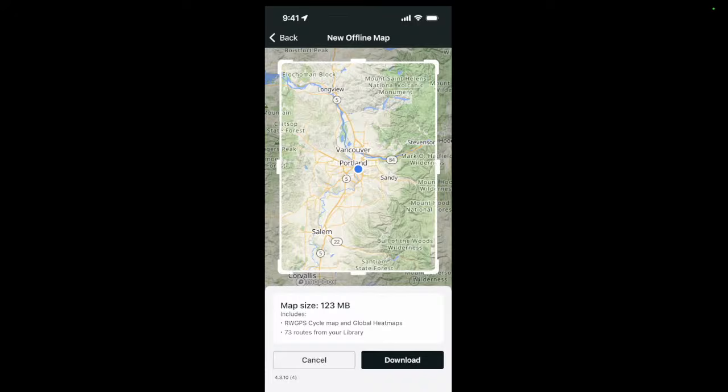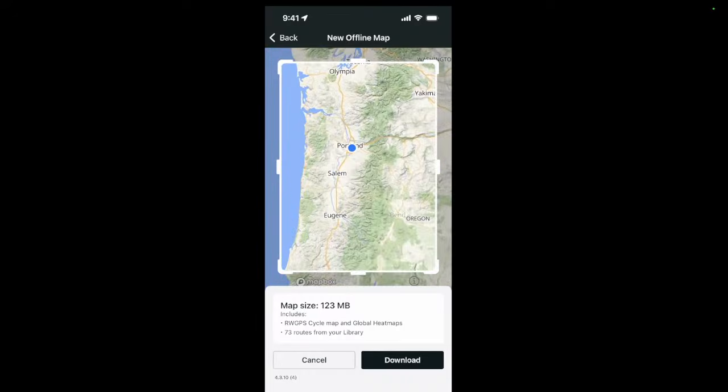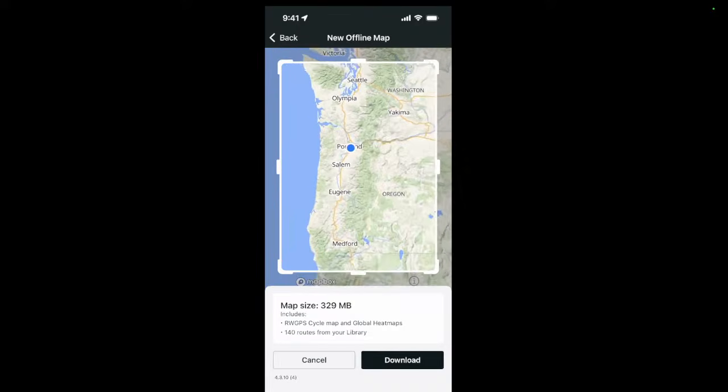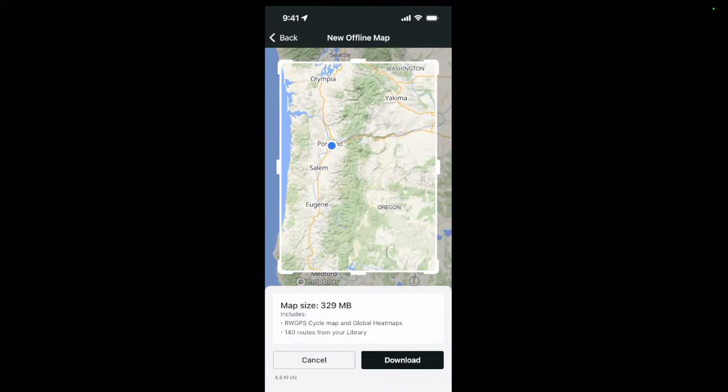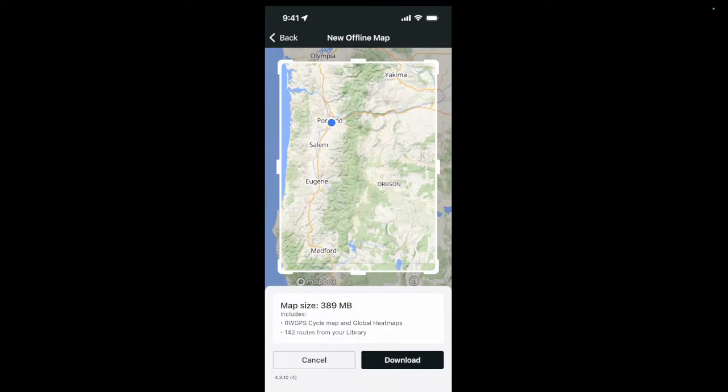I'm in Portland, Oregon, if you haven't already sussed that out. So this map can be interacted with. If I expand or contract, I can move this map around so it's encompassing the area in which I currently or typically ride. You can make this pretty big, or you can keep it kind of finite if you want to. And if you look down below at the bottom of my screen, you'll see a little bit of information of what's included in here.